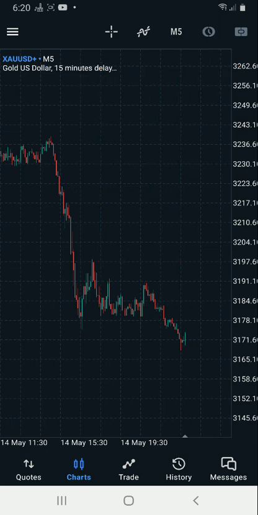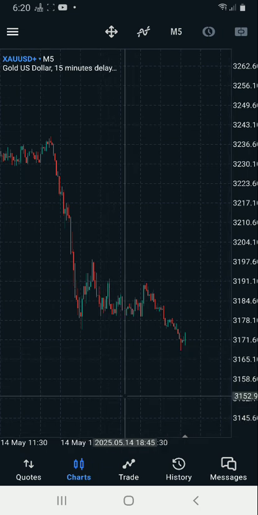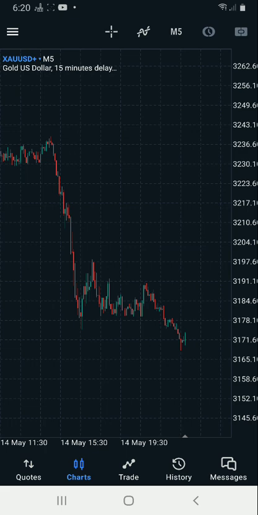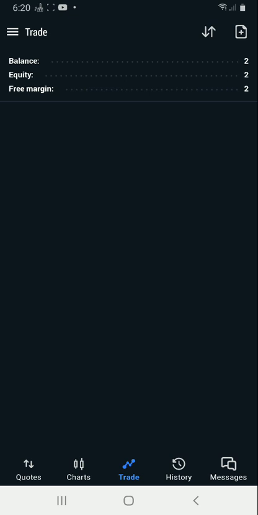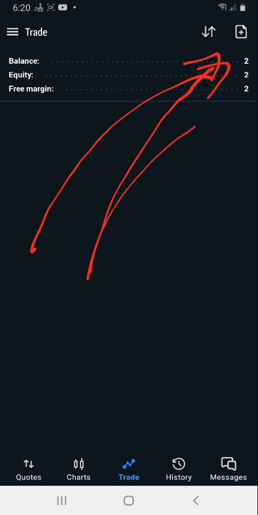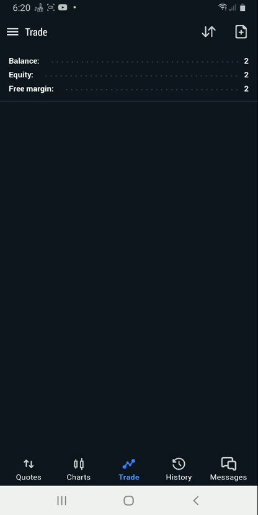So that's it for here. You can see this arrow is where you look at the price in a particular chart. Over here the price, over here the time. So that's it for this page. Then over here is the trade. The trade is where you see your account balance. This is the account balance right here. You have just $2 here. The equity is 2, free margin is also 2. I told you in the beginners video that your equity, your balance, your margin, all those things, will increase.